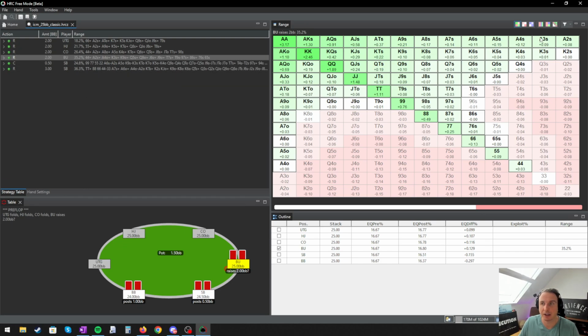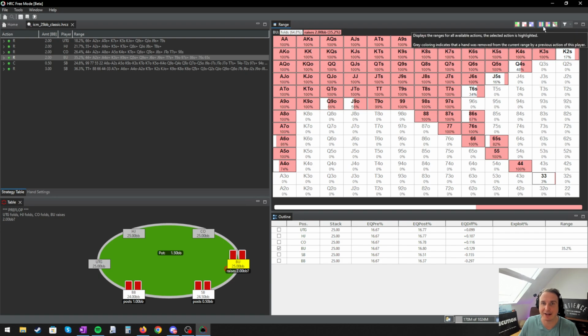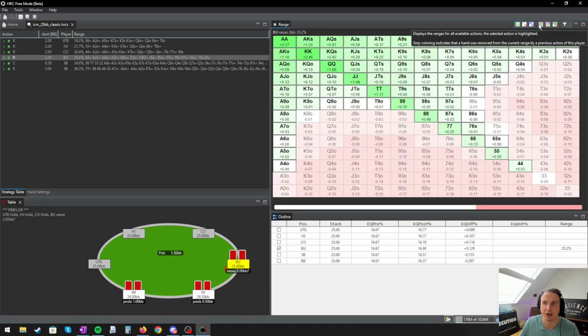And you can also activate different grids on the top right, the way you want to have the frequency of hands marked, however you want to have it displayed. I like this grid quite a bit. So I mainly use this and this, so I can always compare the actions to folding. This is very, very helpful.